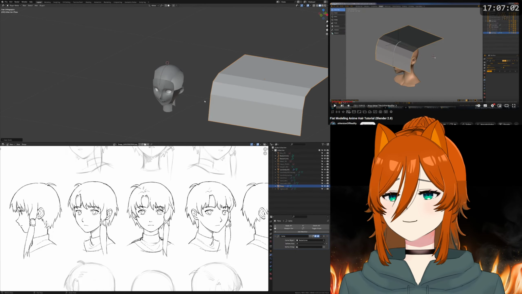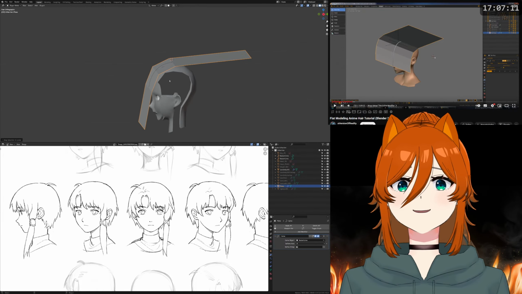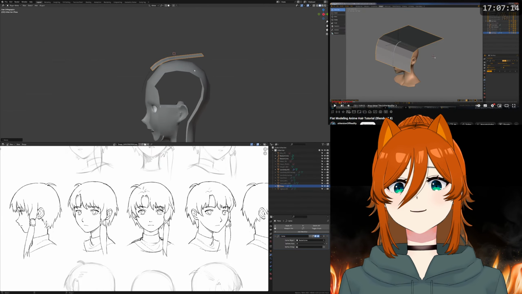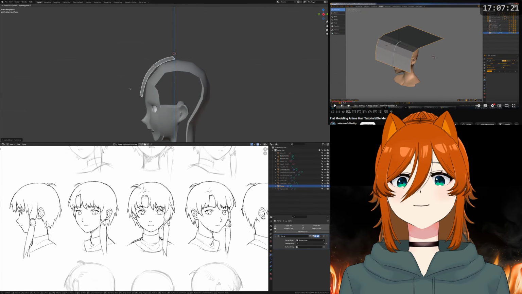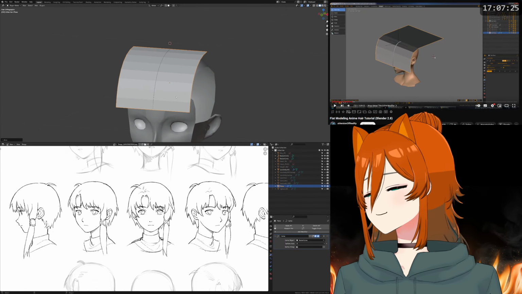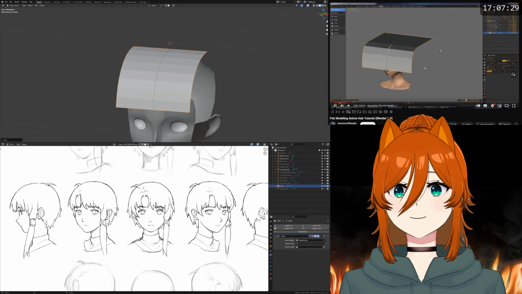Right, shift this. It's been a while since I opened Blender. Curve, but is it in the right orientation?